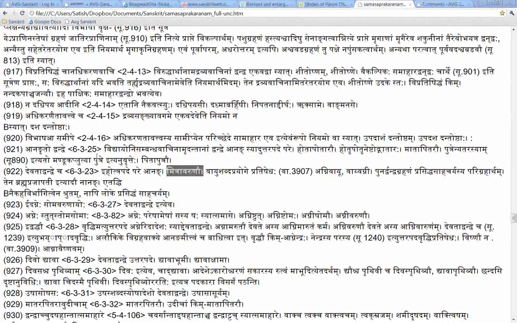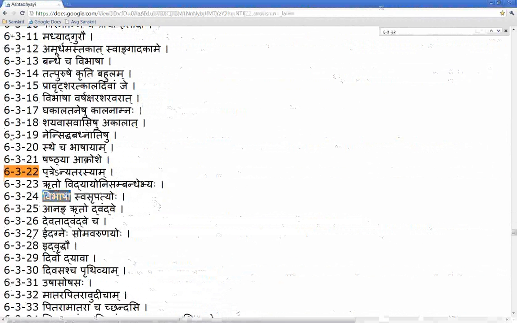But the 922 Devata Dvandve is 6326. Thank you. There are some typos here. This should be 6326. Okay, and we're going to figure out how to edit all this. Maybe from next class onwards Kalpesh is going to show me, and I can edit in the class itself. It should be 6326. Please make sure that one is correct over here, but his document is wrong. It is 6326.